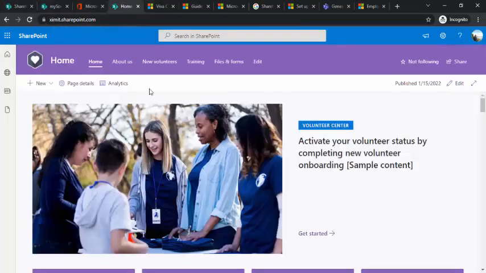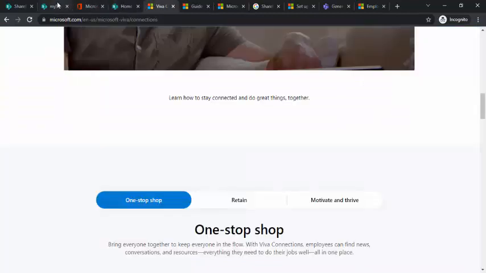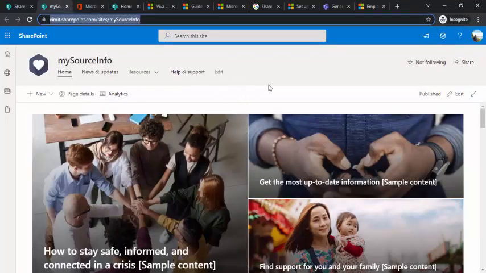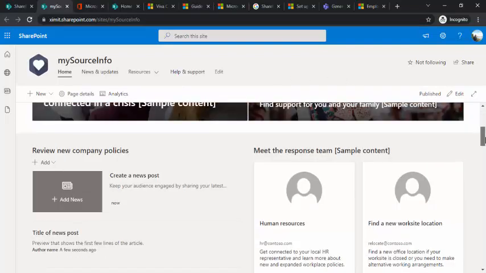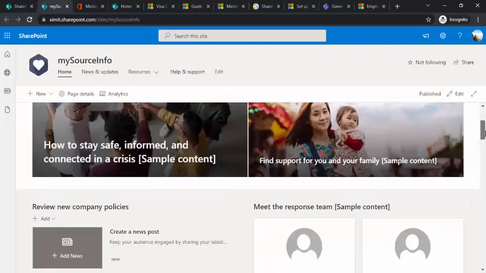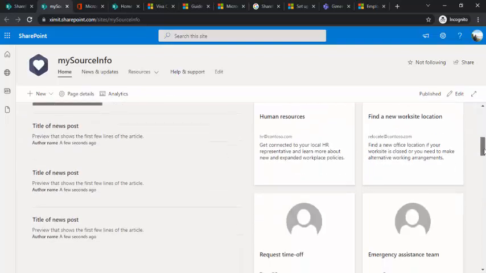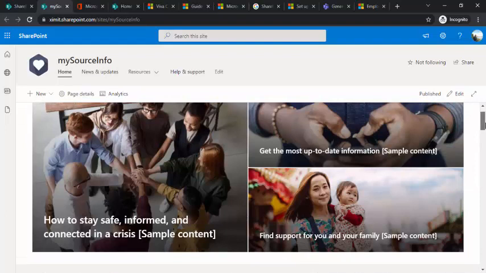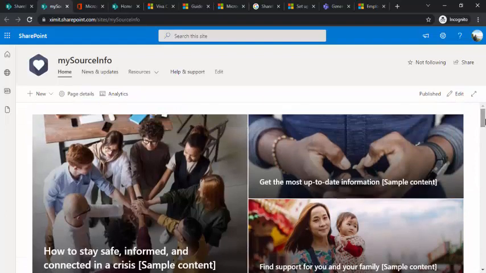So let me just go back to the home site which we were just creating. So this was the home site. Based on our company's requirement and information flow, we can just customize this site and have multiple sites associated to this hub site. We can make this site a hub. Multiple sites, the site collections, would be pushing the information to this. So that's a part of intranet designing.